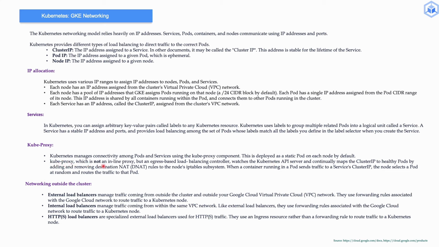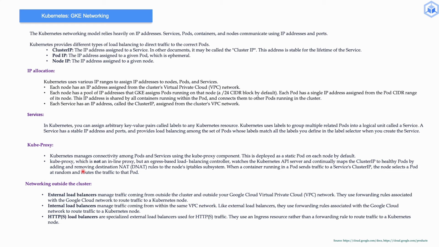Kubeproxy, which is not an inline proxy but an egress-based load balancing controller, watches the Kubernetes API server and continually maps the cluster IP to healthy pods by adding and removing destination NAT rules to the node's iptables subsystem.